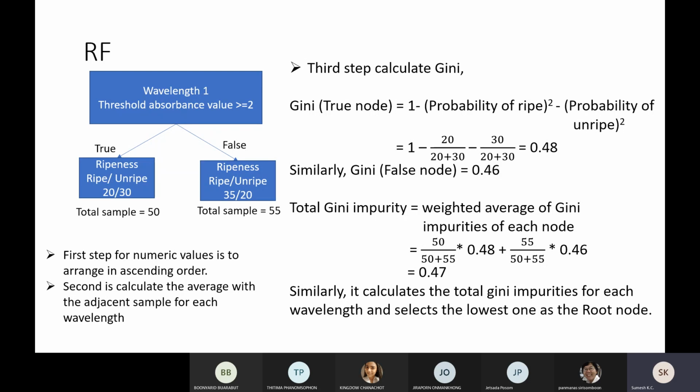So first we calculate the Gini, and then we calculate the root node, and we apply the same thing for this one now. For the true ripeness, for this node, we apply again the same process for each wavelength, and then the tree grows like that. It has many branches, many nodes, and finally we get the one decision tree that is suitable for the training data set.